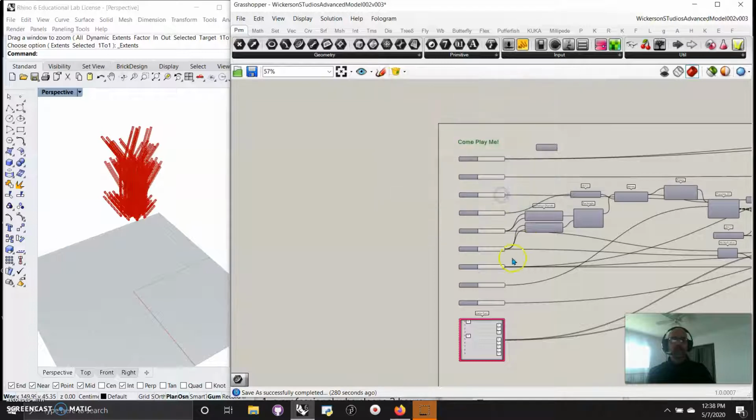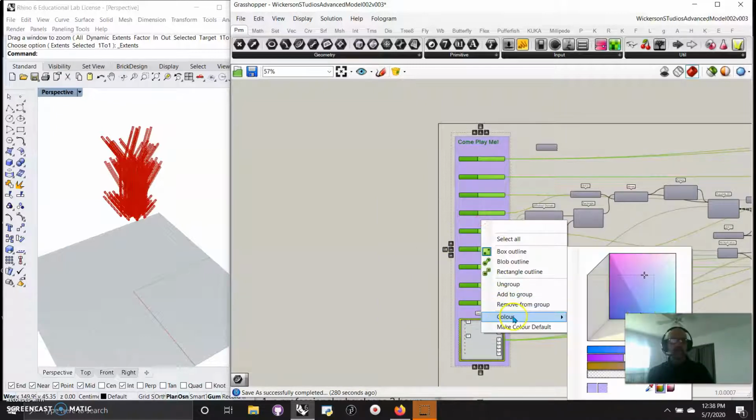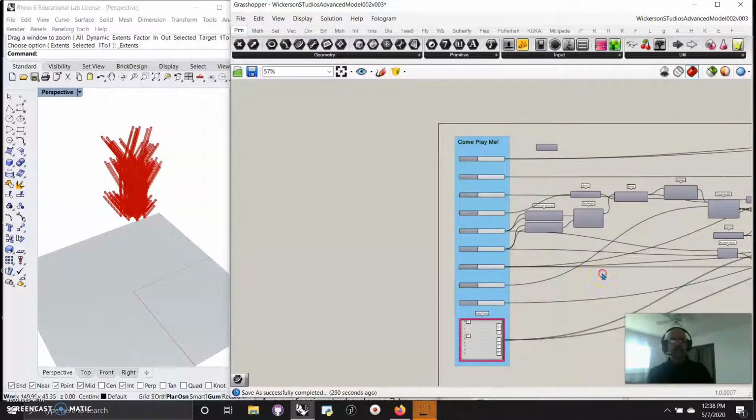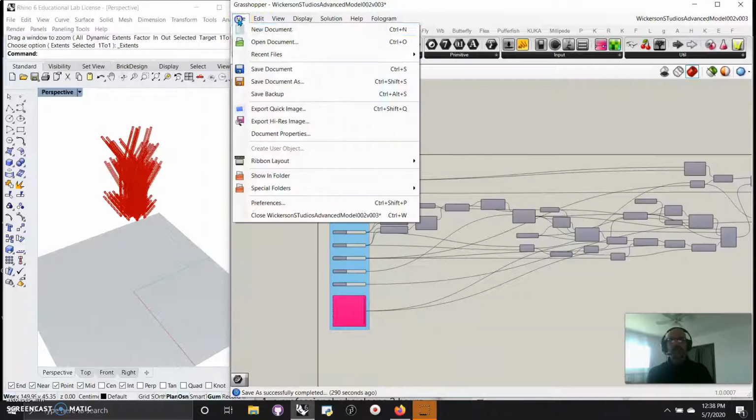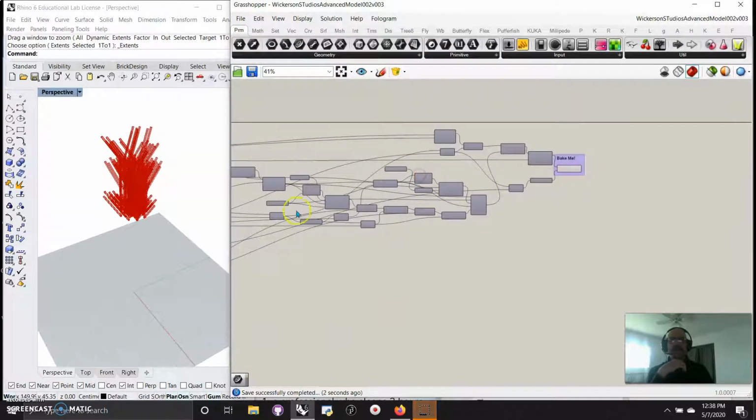Anyway, there you go. Grab all those scripts, put them into a group, and like I said, you can right-click on it, change the color to something beautiful, the color that makes you feel good, and there you go. You got a pretty simple script. You could just save that as that version of the document you had.